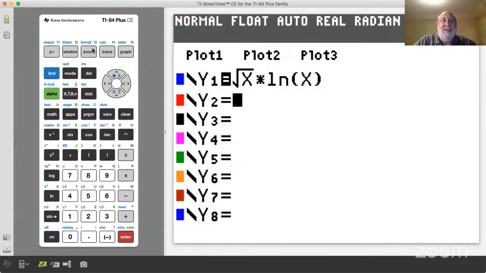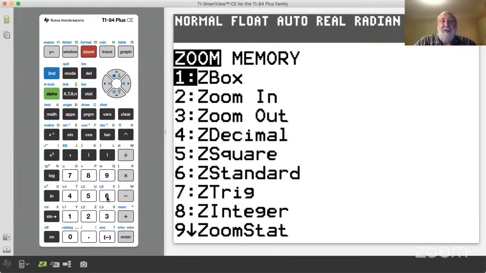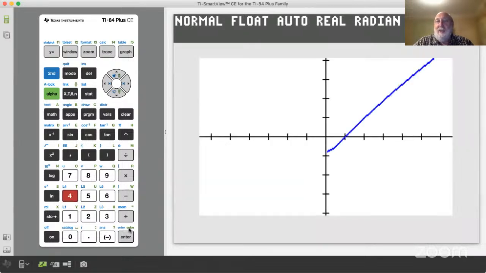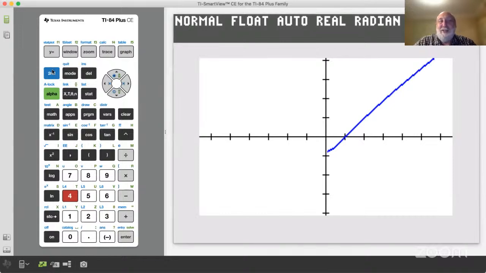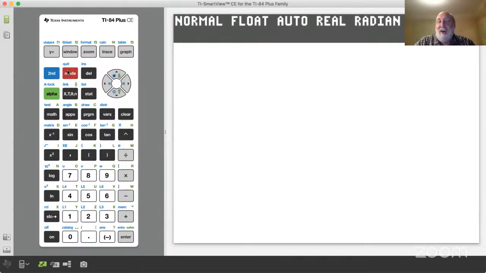Just for a quick reality check, why don't we go ahead and graph it. I'll do a zoom decimal window. I think that'll be actually a decent window for this. Yeah, it looks pretty good. Very good. And it even reaches from 1 to 6, so we can see the interval of interest here. So in building a Riemann sum, let me just go back to the calculator screen. We've got our function in y1, and I'm going to do some preliminaries here. One thing we'll need to do is look at my 2 endpoints and store those values away. So the first endpoint, that was 1. I'm going to store that in A.